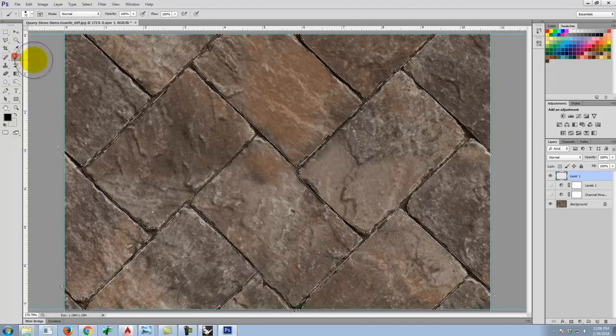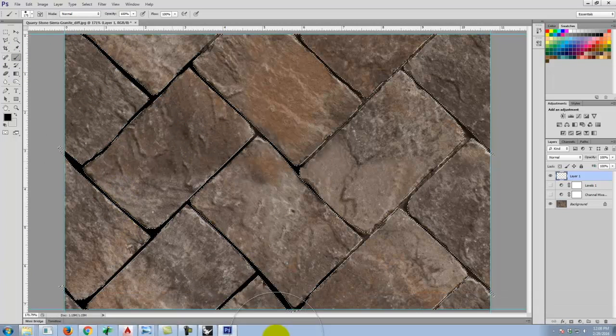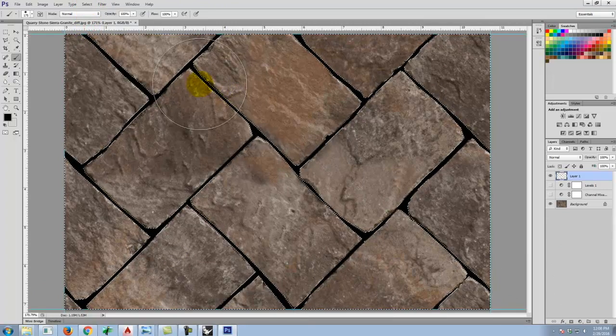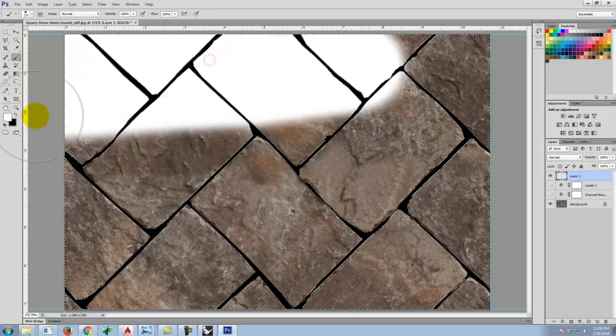I'll use my paintbrush. We can make it nice and big, and I'm going to paint in the cracks so that all the cracks are in black. Like that. Okay? Then I'll go up to Select, Inverse, and I'll flip my colors, and I'm going to paint in white. Okay? And I'll paint all of this in white.